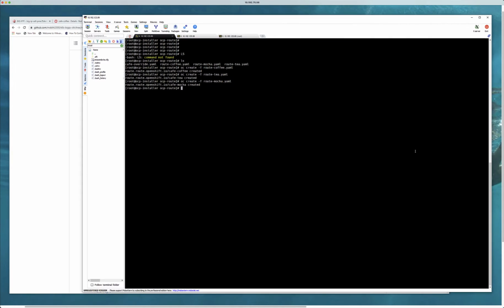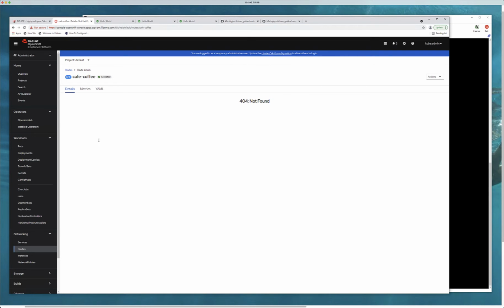Before I do that, I'm just going to clean up. If you just bear with me for a minute, I am going to remove all my routes. So you can see, I just cleaned up the routes. Let's see here. Go back to routes. Refresh this. No more routes.